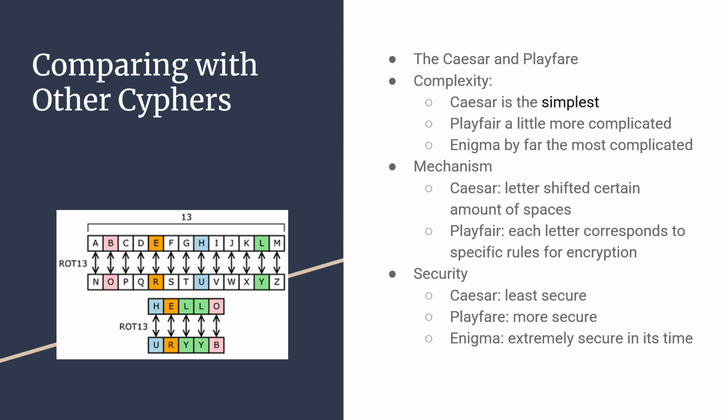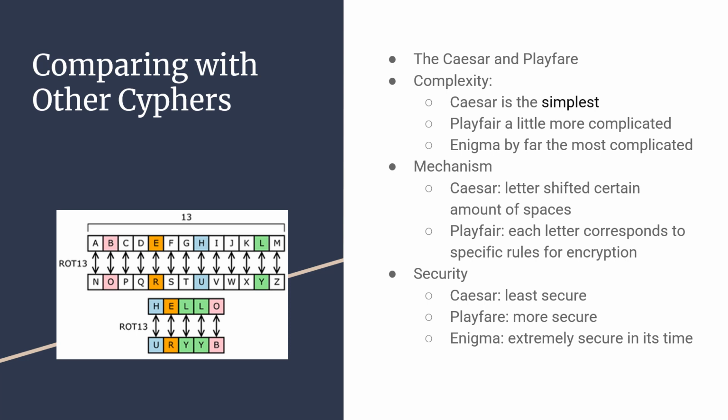As far as its mechanism, it involves using a 5x5 grid of letters, and it omits one less common letter, usually the Q, and then it uses a keyword to generate the encryption key. And while it's more complex than the Caesar cipher, we'll see that it is still vulnerable.